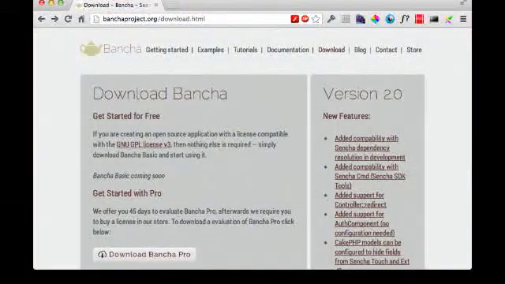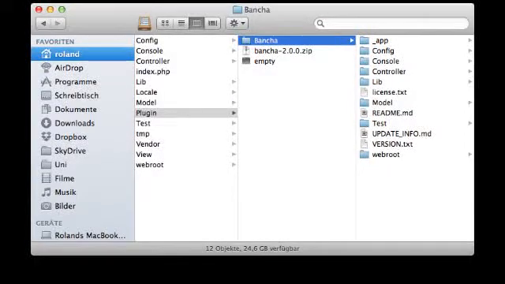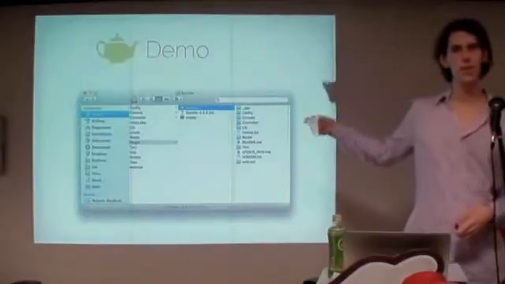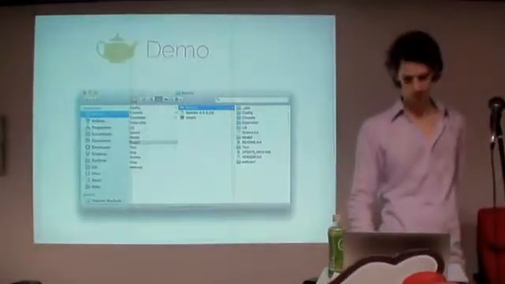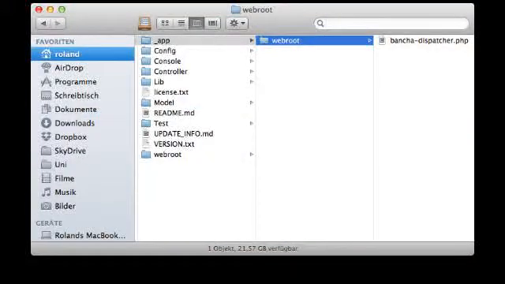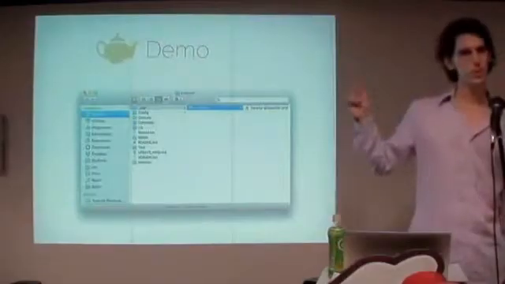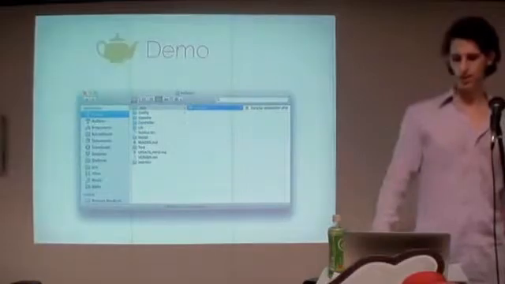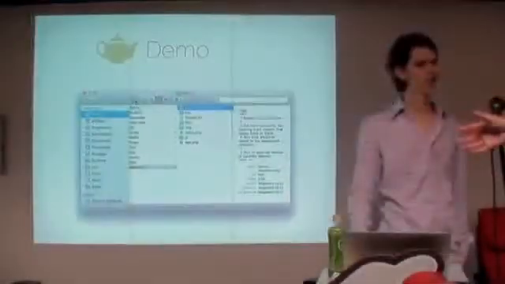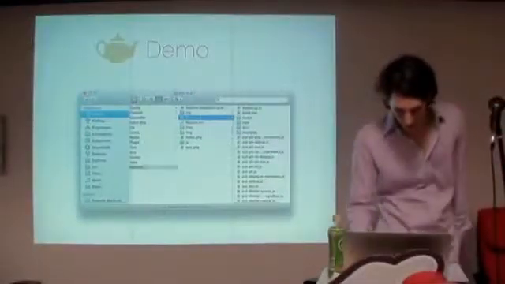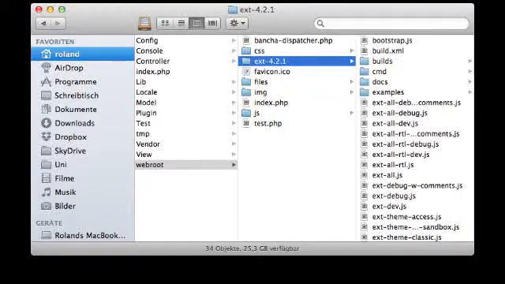Then you download Bancha and copy it into the CakePHP plugin folder. You copy the Bancha dispatcher file from the plugin to the web root. You also have to download Sencha ExtJS and copy it into the web root.